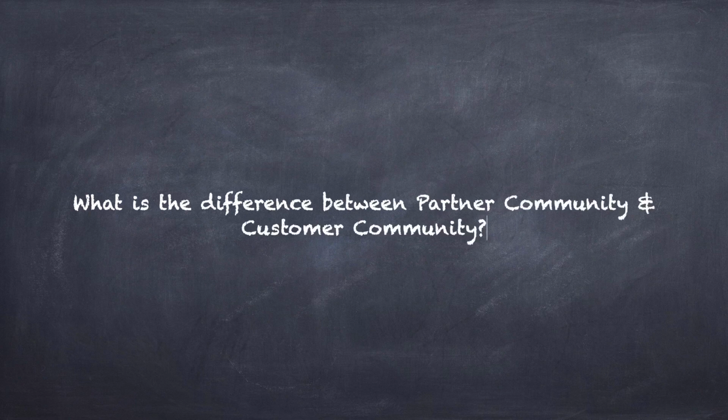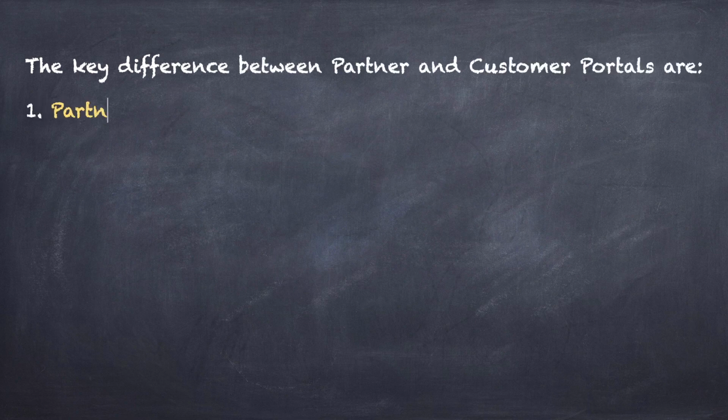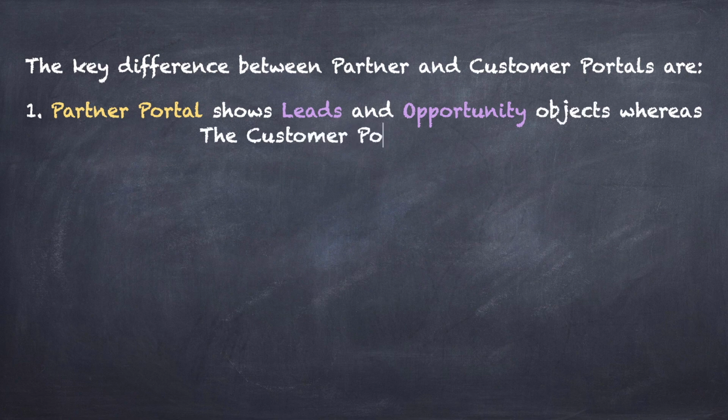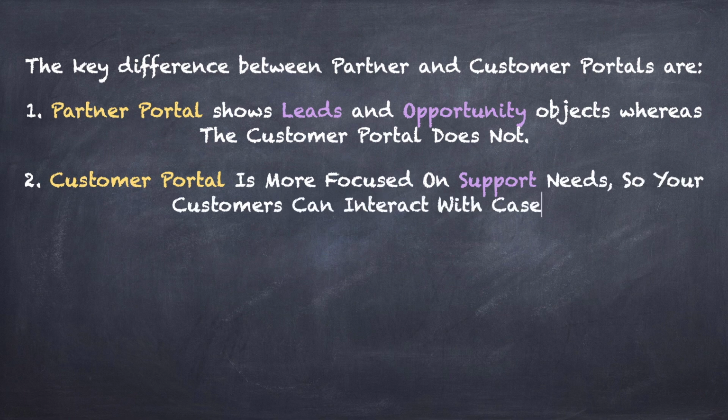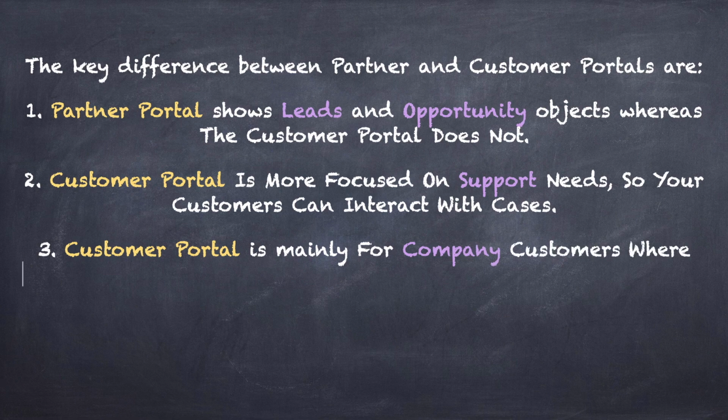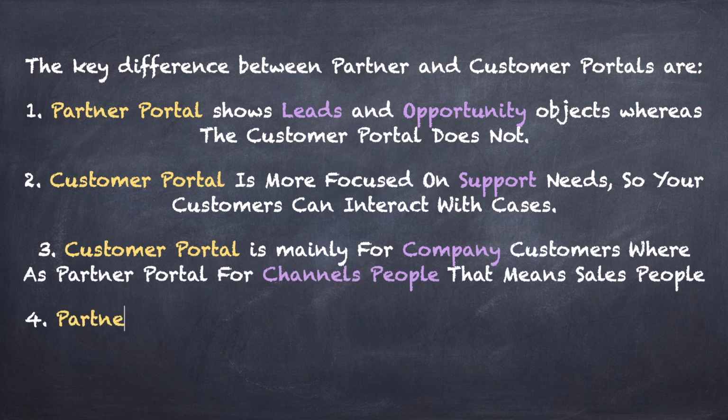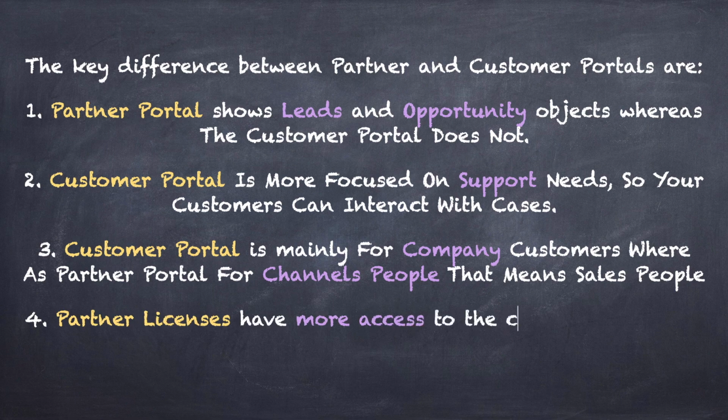What is the difference between partner community and customer community? The key differences between partner and customer portals are as follows. Partner portal shows leads and opportunity objects, whereas the customer portal does not. Customer portal is more focused on support needs, so your customers can interact with cases. Customer portal is mainly for company customers, whereas partner portal is for channels people, that means salespeople. Partner licenses have more access to the core CRM features and are comparatively expensive.